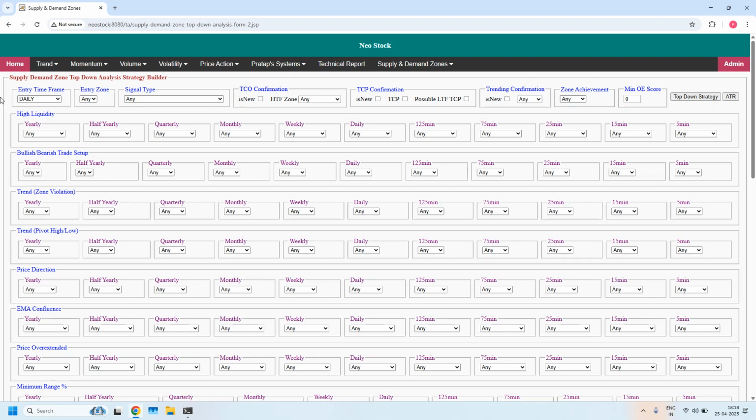During this process, for the daily and 75 minutes time frames, we will also identify high liquidity zones. After that, we will generate NIFTY and BANKNIFTY supply demand zone chain. And then we will generate bullish and bearish trade setups for monthly, weekly, daily and hourly income trades. And finally, we will generate stop buffers based on daily ATR.